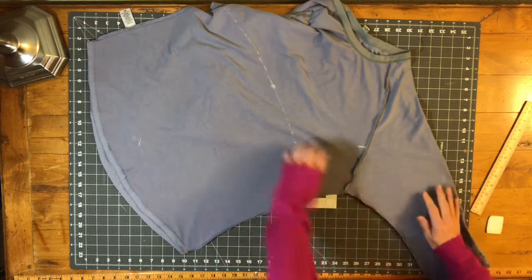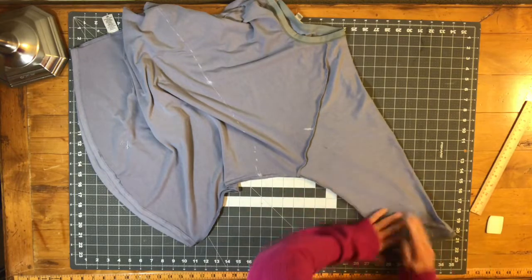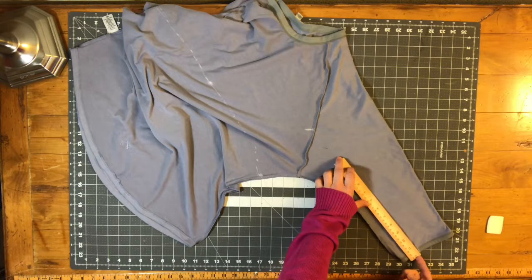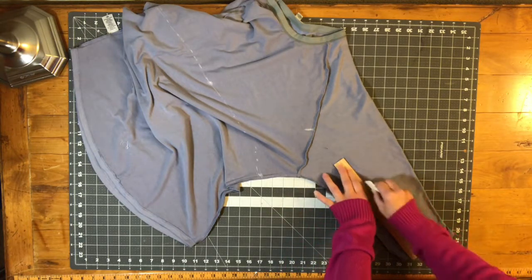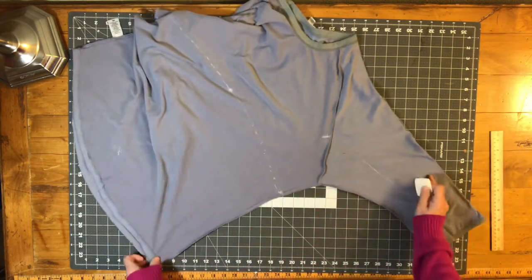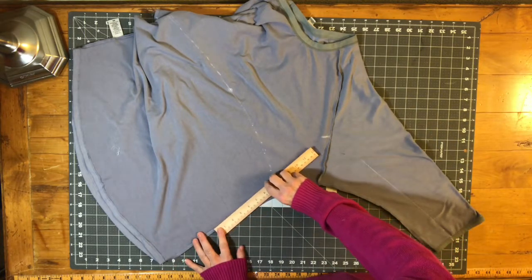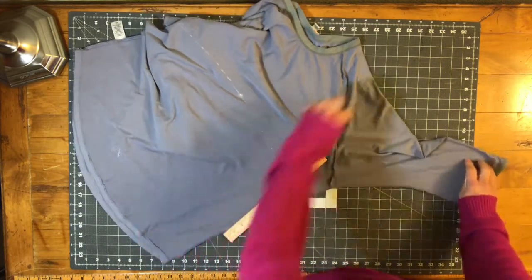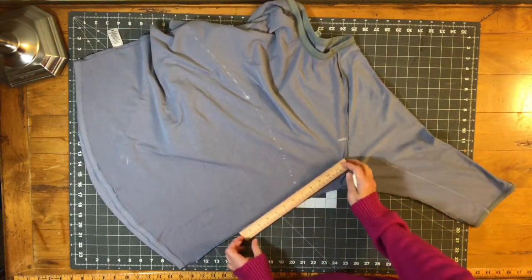If you want to chalk mark it, that's a really good idea so that you can see how it's going to go. Now I chalk marked it way up there, but I didn't even end up sewing it to that point. As I was marking it, it just didn't look right. Even though I marked it, I ended up coming back down about 1.5 inches. So I'd rather not take off enough the first time and have to take off more than the other way around, because you can't put it back on once you've taken it off.